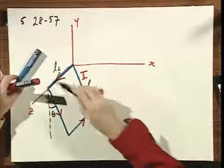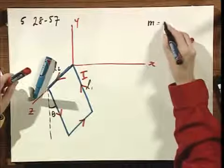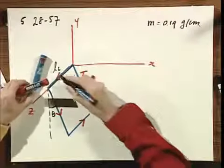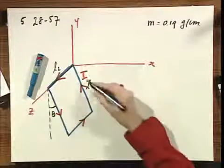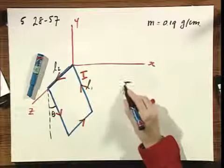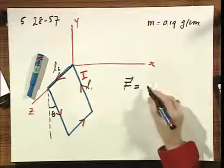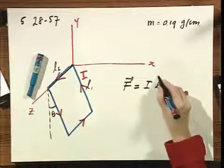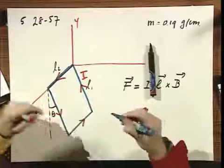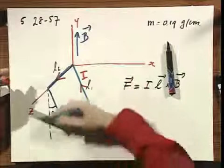We know the total mass of this whole thing because you're being told that the mass per unit length is 0.19 grams per centimeter. And you know L1 and L2, so you can calculate the mass of this whole thing. Now the force on each one of these individual wires in the presence of a magnetic field would be I times L cross B. And B is given, is in the plus Y direction, uniformly throughout.